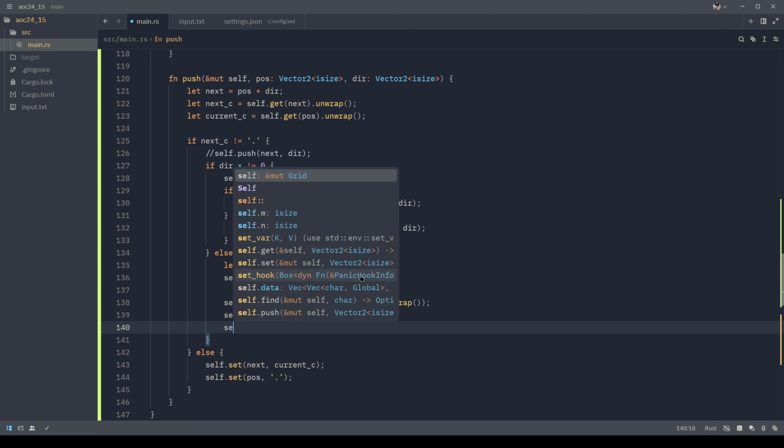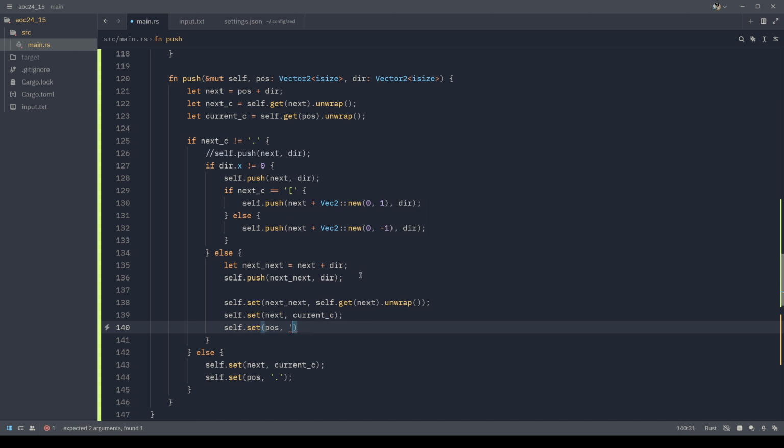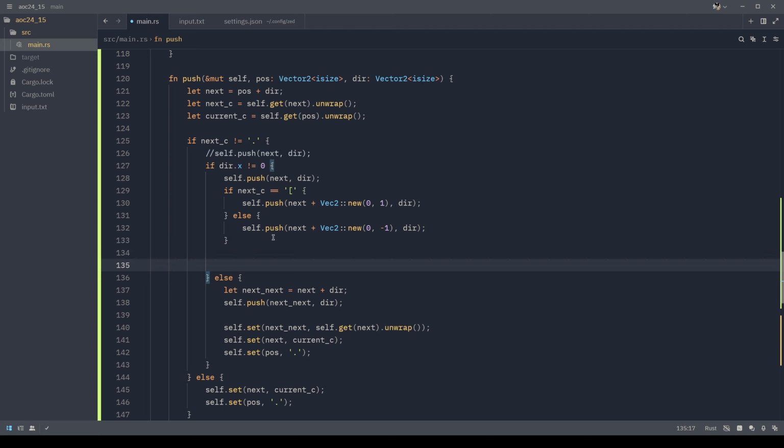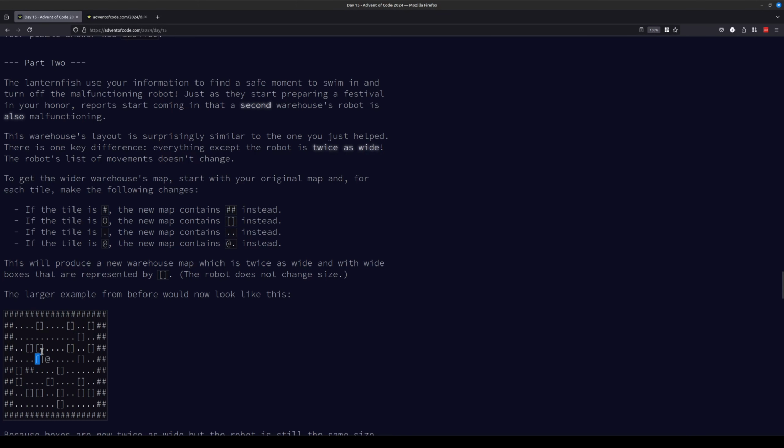And then we need to set the current position to be free space. If we are moving vertically, there is no difference, so we can just copy paste this, because that is just moving one step like before, and we already know we can push it. We just need to make sure that we push on both.